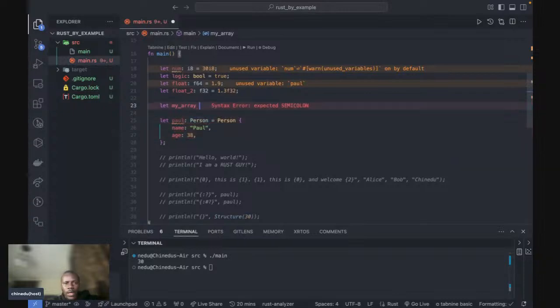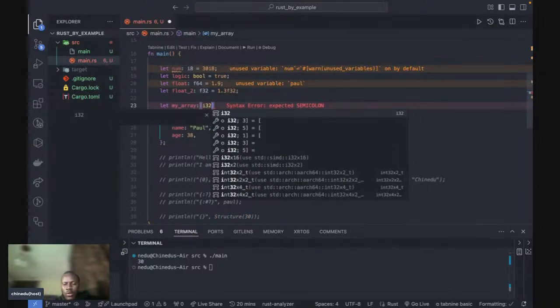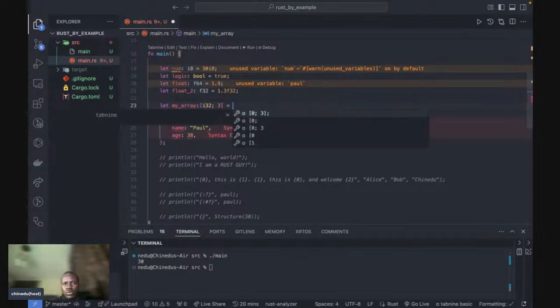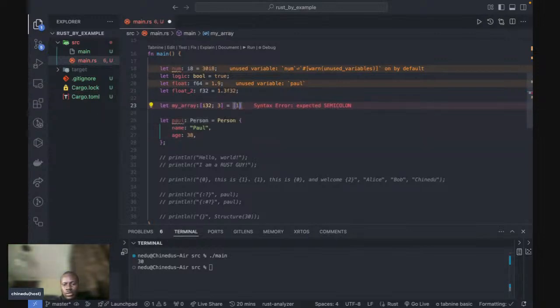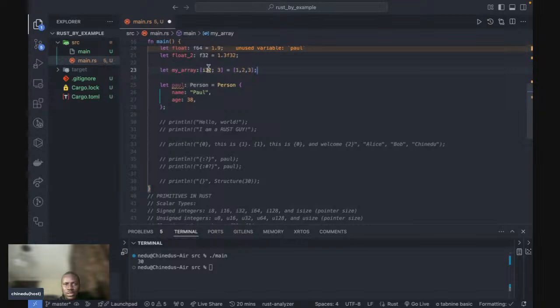I would say I want my array to have types of I32, and I want 3 of them. So I would say equal to 1, 2, 3. Then I'll close it.